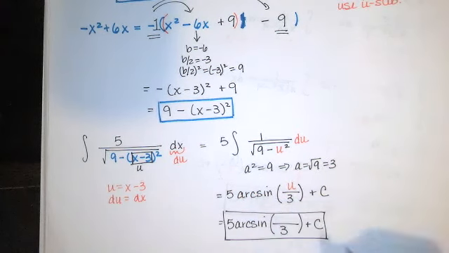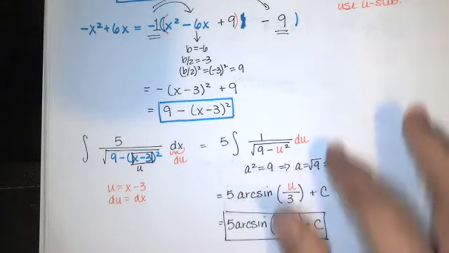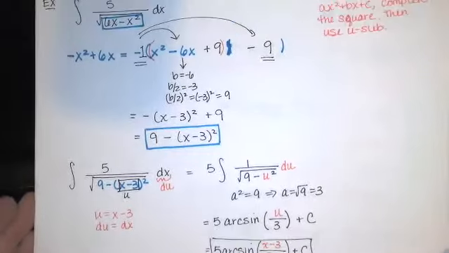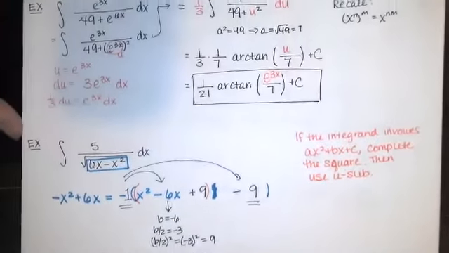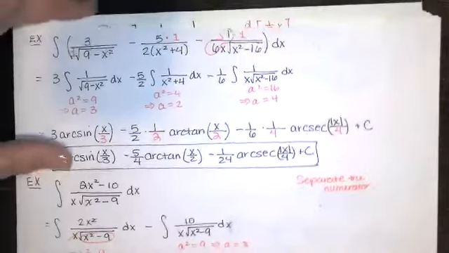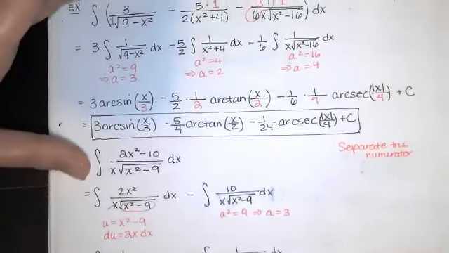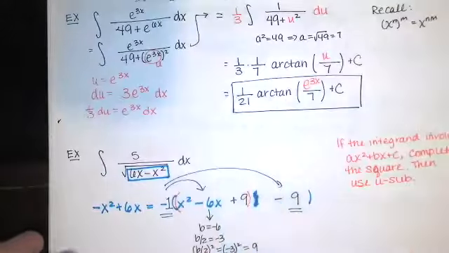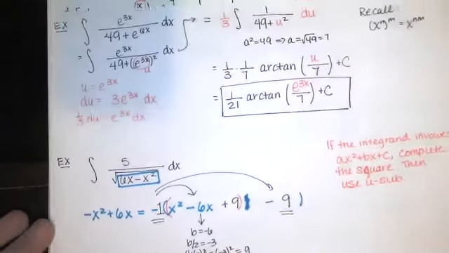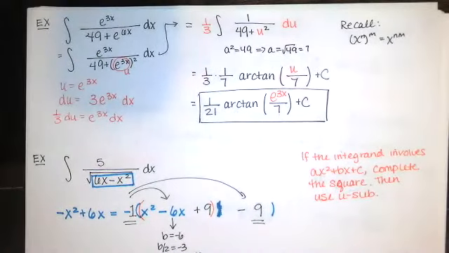Okay. Now these problems towards the end were more advanced problems. They're the types of problems that we work in Calculus 2 at the beginning of the semester. So these are really previews of what you will do next semester. There are some like this in your homework, but I'm not concerned that you become a master of these. I'm more concerned that you know how to solve problems like this one, and then maybe separating the numerator, problems like this. We'll get to these other ones that involve u substitution and completing the square more next semester. But we are doing u substitution this semester as well. So this is a good opportunity to preview the more advanced problems that you'll see in Calculus 2.